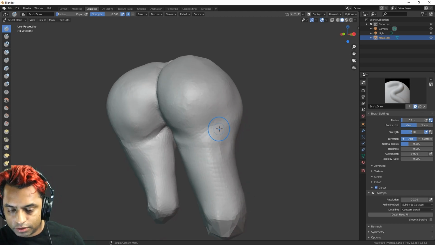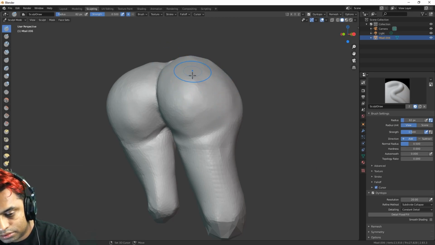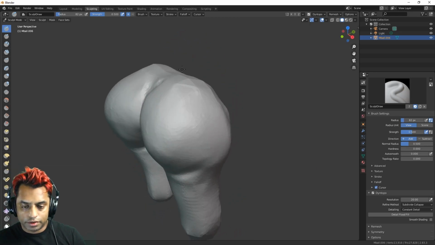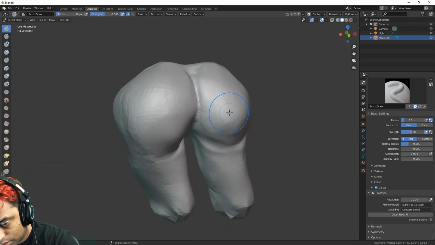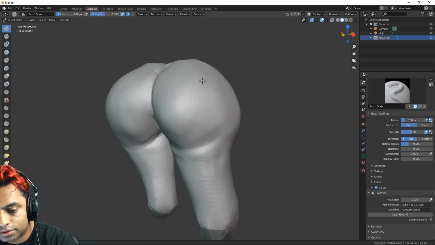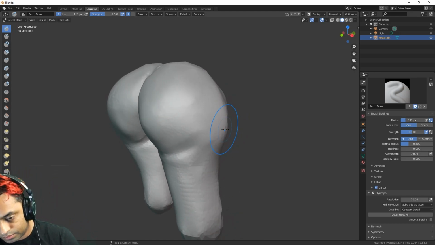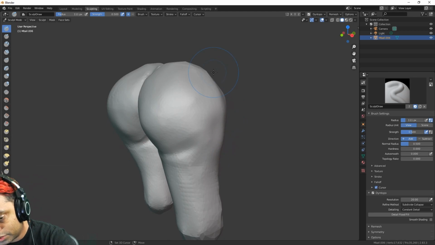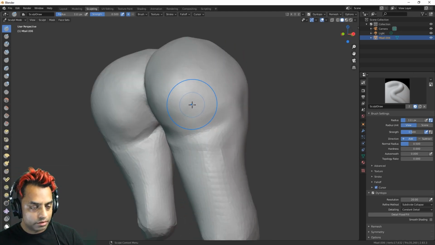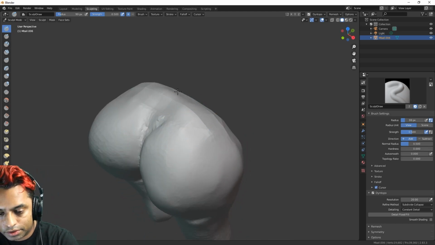So now that we're smoothing with more resolution, you can see the whole mesh gets a little smoother, right? So just kind of going and smoothing out the lumps, trying to get an overall shape, trying to match the concept. I'm not worried too much about the front because we're not going to see so much. All right, I'm going to build this up a little more here.